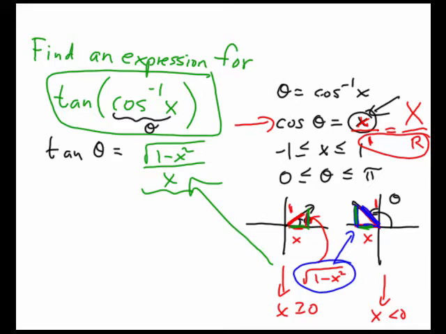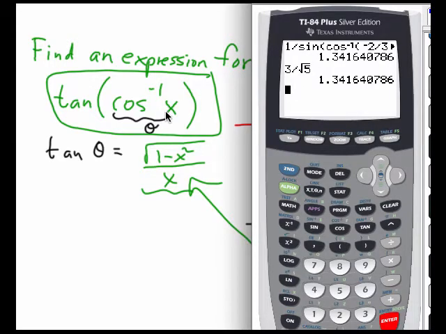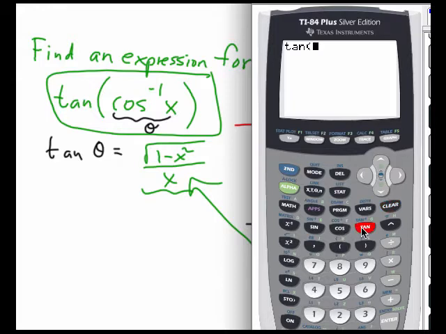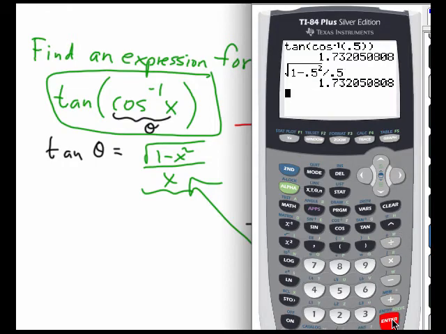So let's just test it out and make sure. So if I were to put a ratio into here that's allowable, again the ratios can be between negative 1 and 1. Let's just put in 0.5 there. So I'm going to type in tangent of inverse cosine of 0.5, and out is going to come the tangent ratio, which is that number. I should get the same thing as if I just typed in 0.5 into this expression. So let's see if that actually happens. 1 minus 0.5 squared, jump out of the brackets, divided by 0.5, and indeed it does.